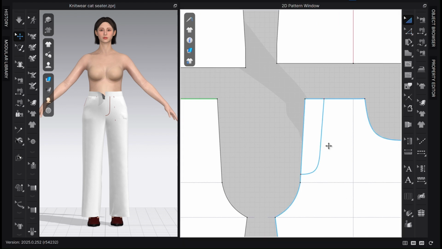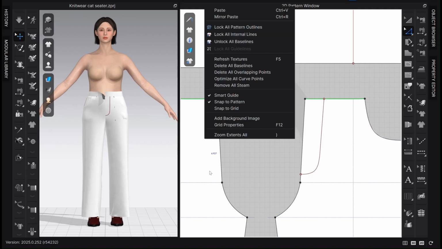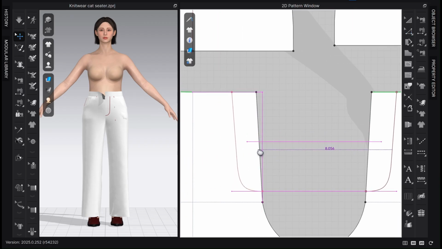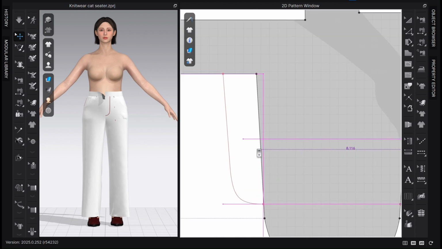I need to also add this internal line to the other side because later we need it for making the zipper facing and fly. So I select the line, Control C, and select this pattern and choose the mirror paste option and put it on the same spot we had on the other side.